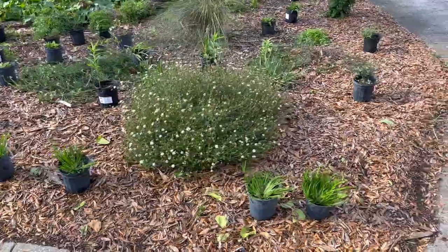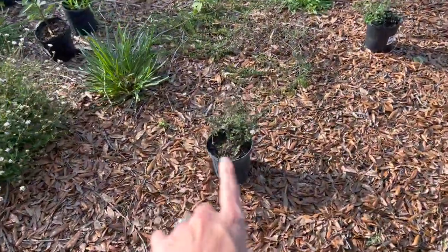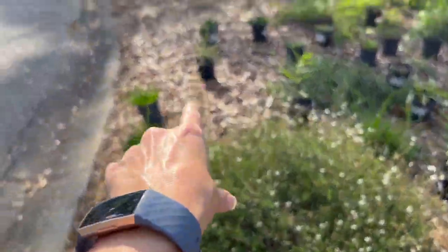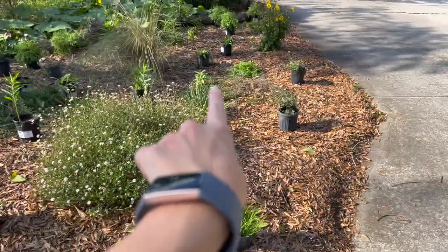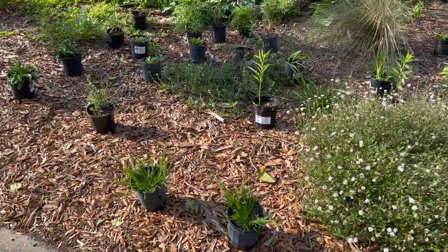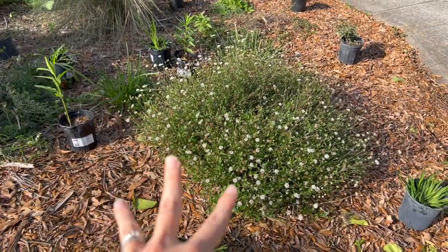Okay, so what I did is I started by putting my salt and peppers in place because I knew that's what I wanted. So we got salt and pepper there, salt and pepper there, and salt and pepper right there. We can imagine we're going to have a big shrub, so I didn't want to put anything too close to these plants because eventually they're going to get like that, and that is very big.